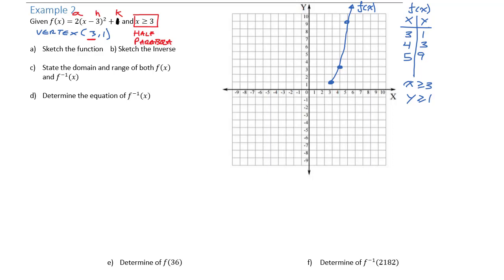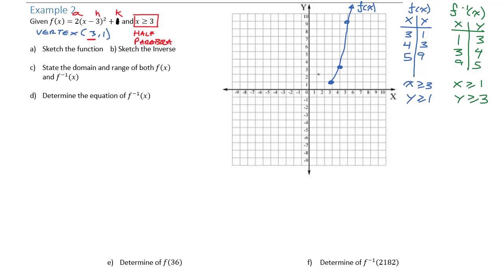All right, so now let's try drawing the inverse. So I'm going to draw the inverse in green here. And we'll put a little -1 on it. All right, so all we got to do to draw the inverse again is just switch our coordinates. So here's x and y. We're just going to switch them. It's going to be 1, 3, 9, and 3, 4, 5. And before I even draw it, I already know I can swap my domain and range. So now it's going to be x is greater than or equal to 1, and y is greater than or equal to 3. So let's draw and see what that looks like.